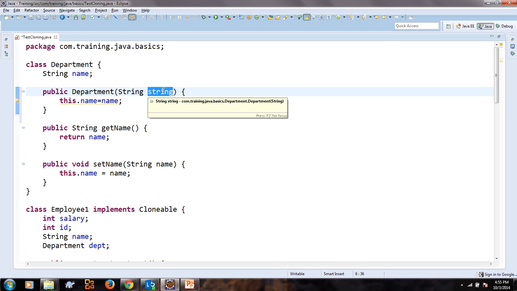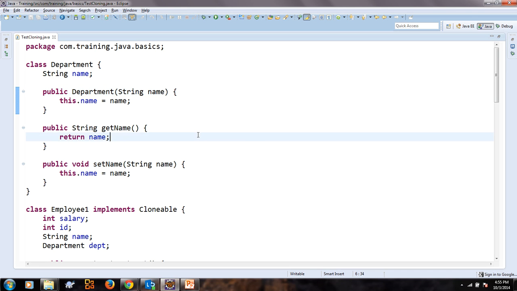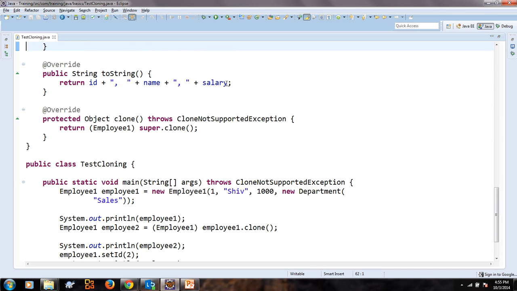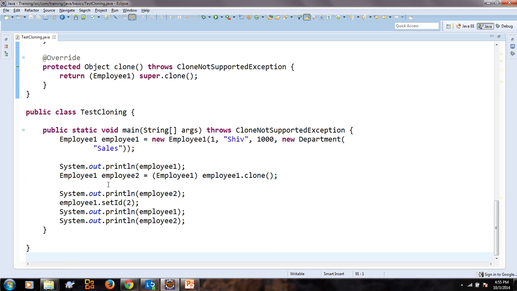So let's change the parameter, that is name. Fine. Now let's print it. While printing also I should keep the name of the department. So I'm giving department name is plus dpt.name. Okay. Let's try to run it first.